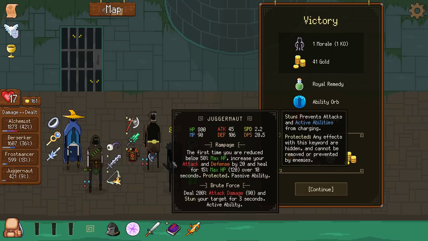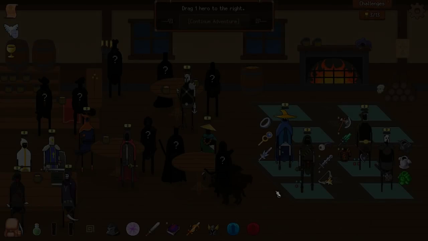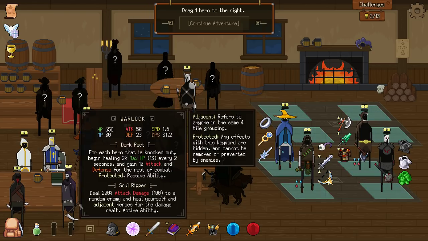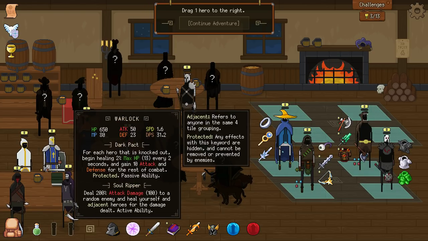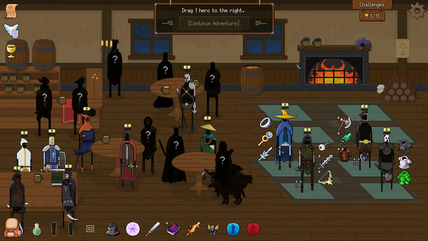I think we need to get Final Bastion, put it on our Juggernaut, I guess. It doesn't give any defense, though. It does not give any defense. Who is our final hero going to be? I think we would benefit greatly from it being a unit that does not care about adjacency. However, all of the supporting units care about adjacency. So, we either go for all out.